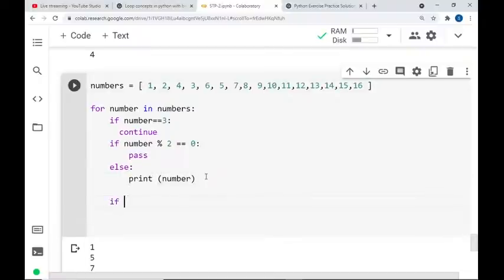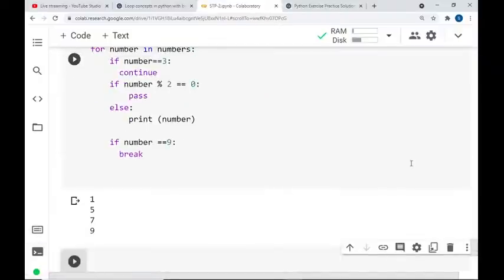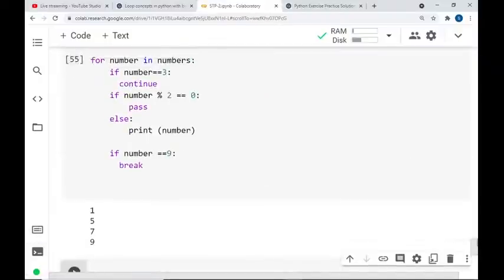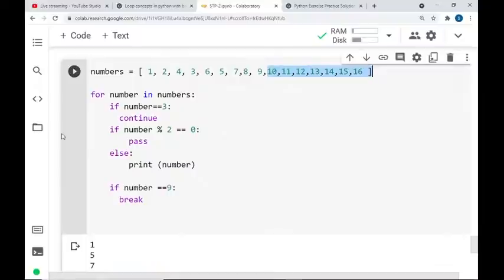If number equals to 9, that time it will break the loop. Now all 3 execute. Break means when number value is 9, after that we won't execute the loop, we won't traverse these numbers. So this is the break, and pass, continue, all 3 in a single example.